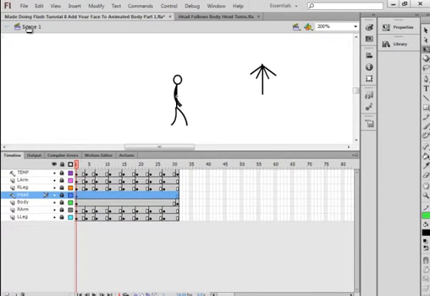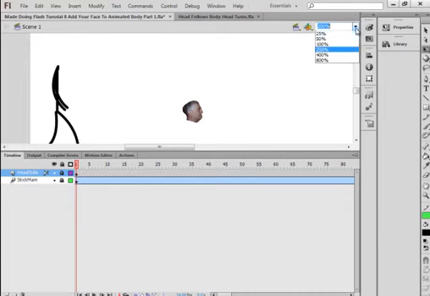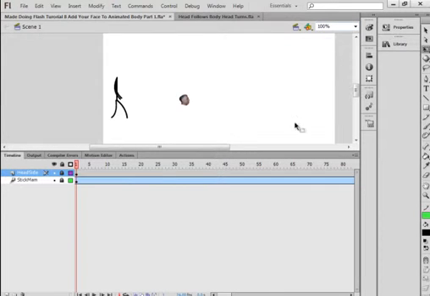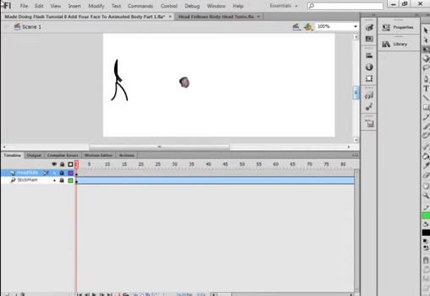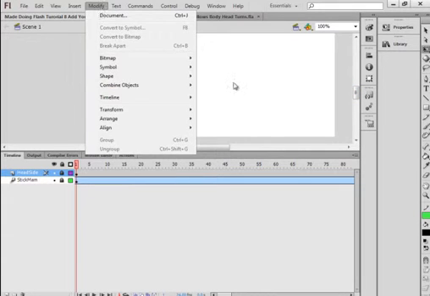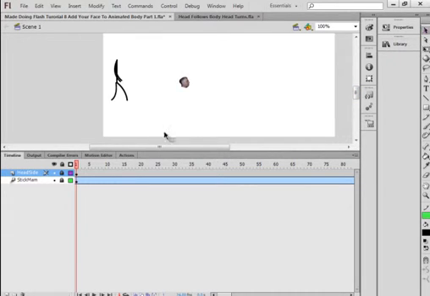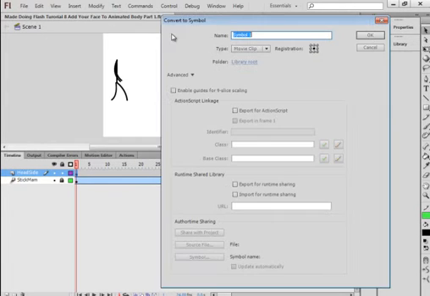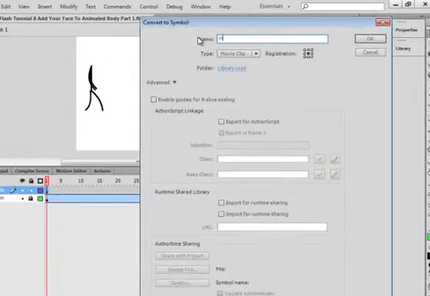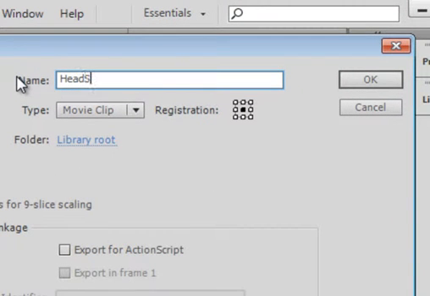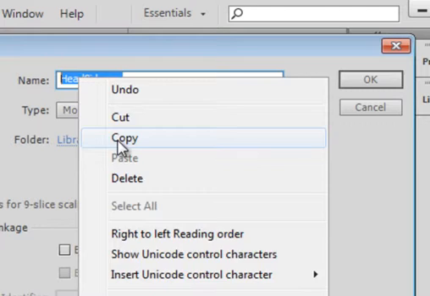Back to scene 1. And let's go to 100%. And we can just take that head, go up here, modify, pick up the selection tool, make sure the head layer is unlocked, select that first frame, highlight it, modify, convert it to a symbol, call it head, H-E-A-D, side, S-I-D-E, underscore MC, copy that, okay.